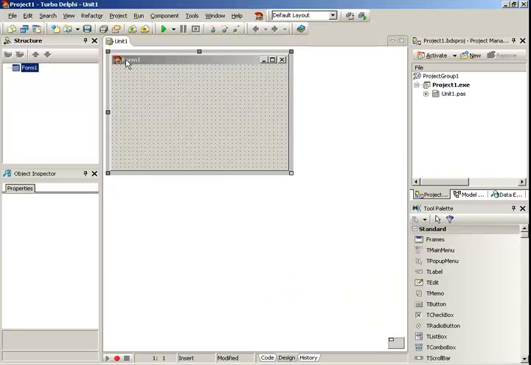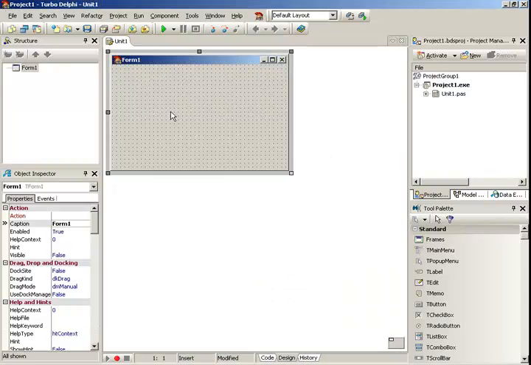Okay. Now, we want to edit this text, and to access that, we'll need to look at what is known as a property. The first thing we need to do is select the object that has the properties that we need to change, and that is this form. So we'll click on it. Now, we're not going to talk much about properties, other than you're going to see where Logan's going to go over to the left and make one change. We'll talk more about properties in tomorrow's episode. So go ahead and change that caption.